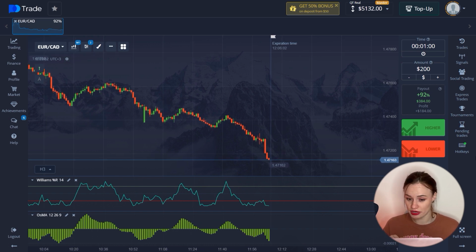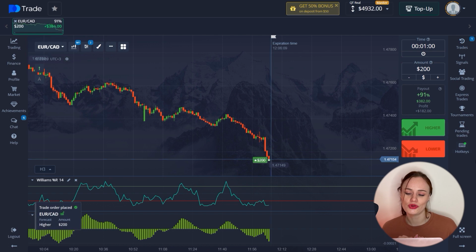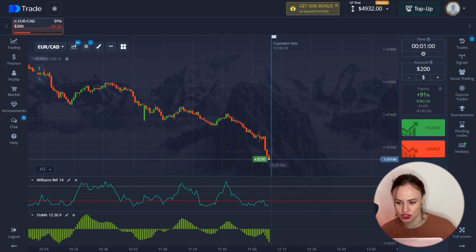Let's continue trading and open the next deal to increase by $200 for 1 minute. At this moment, the Williams line, being in the oversold zone between the -80 and -100 levels, began to attempt a reversal, and since the price of our currency continued to decline, this became for me the signal of a possible increase in quotations. By the way, here are 2 more signals from the Williams indicator.